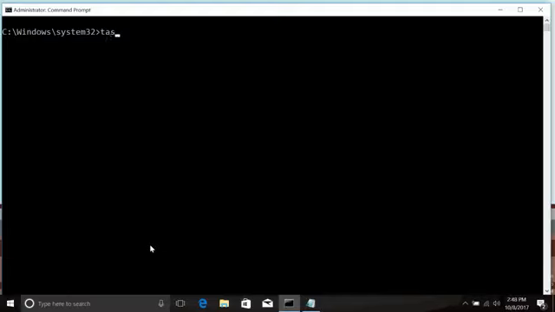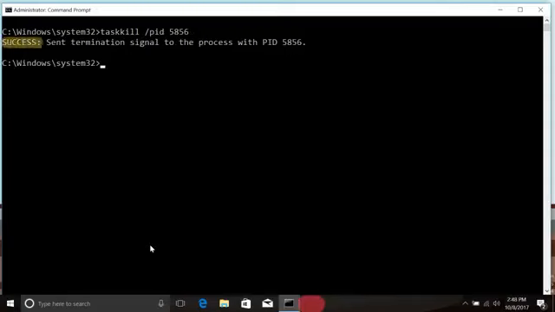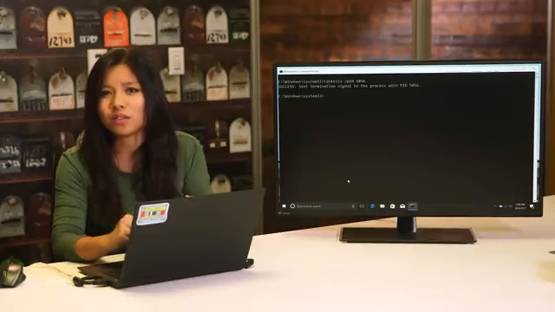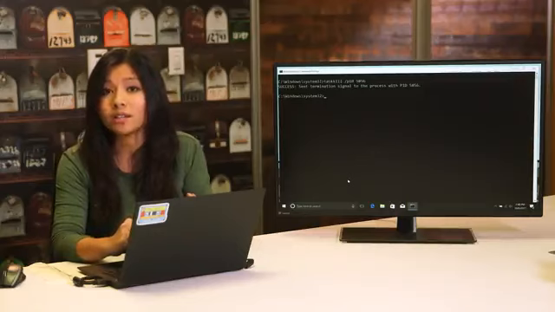One way to do this is to kill Notepad again by specifying the PID using task_kill /PID and then the PID number. So, task_kill /PID, and this is the process ID of Notepad. And success! This will send the termination signal to the process identified by the PID, which happens to be Notepad in our case. This is useful, but how do we get that PID in the first place? Glad you asked. We'll talk about how to locate and view processes and other more detailed process information in an upcoming lesson.